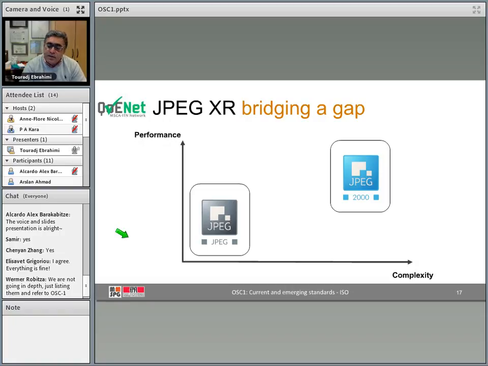were very important. And because of that, there was a new project created called JPEG XR, which was, by the way, basically inspired from a format that Microsoft had created called HD Photo, which you must have by default on your machine if you use a Windows machine. So this is referred to as JPEG XR. In fact, JPEG XR is a little bit different from HD Photo because it is better than HD Photo, but it is very, very close to it. And this is where it actually situates. It is not as complex as JPEG 2000. It is a little bit more complex than JPEG, and of course, in terms of performance, it sits in between.